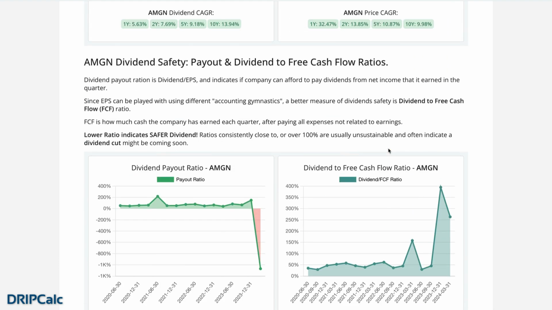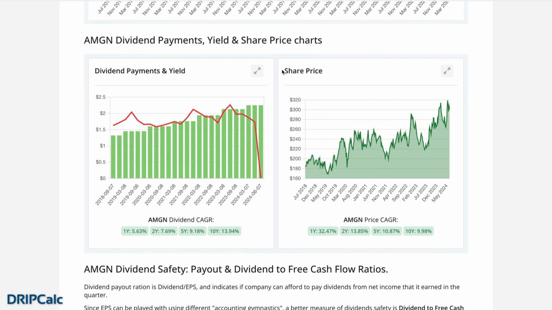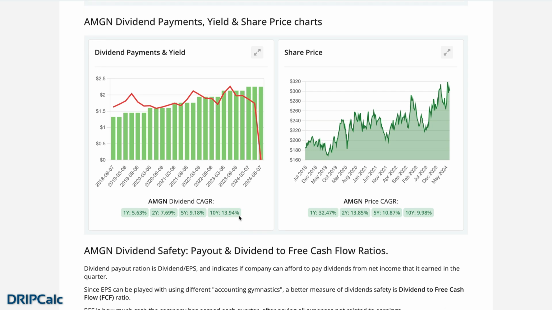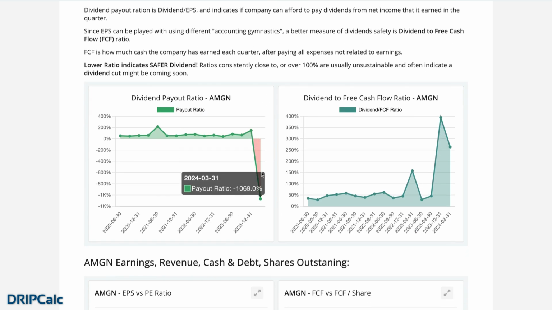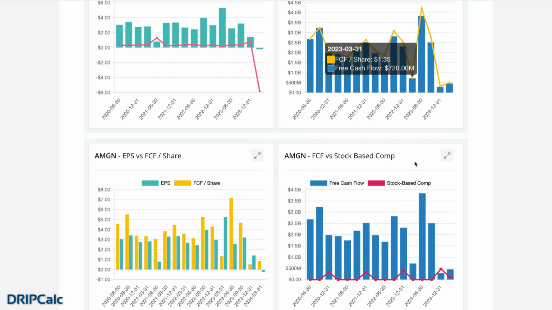But anyway, you can see that this is Amgen, their second biggest holding, also going up. Really nice return. By the way, just holding Amgen by itself is actually a much higher return compared to SCHD. The dividend yield is similar. Price appreciation is amazing. Dividend growth is amazing. Actually better than SCHD itself. What happened here? Wow, massive dump because of negative EPS.